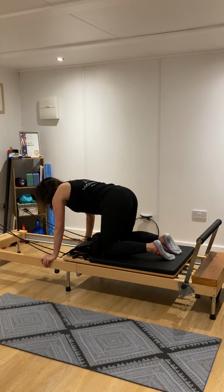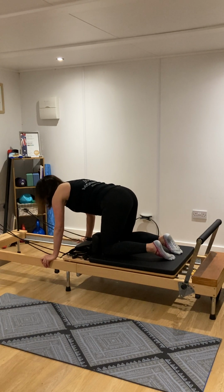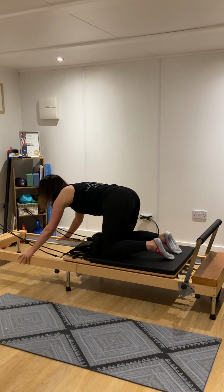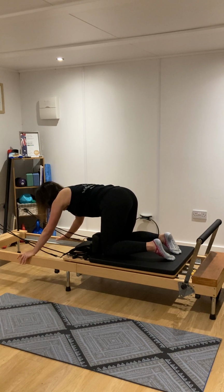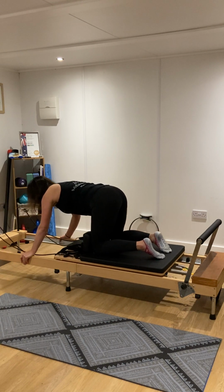And then from this 4-point kneeling position, so my knees are kind of at the shoulder pads here, I'm going to walk the hands forward on the rails. So I haven't shifted my weight forward, I've just got my hands forward. Shoulders are back and down, connected at the back of the body. And then I'm going to drag that carriage to meet my hands and then control it back.